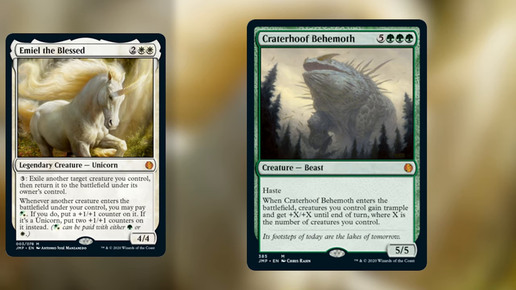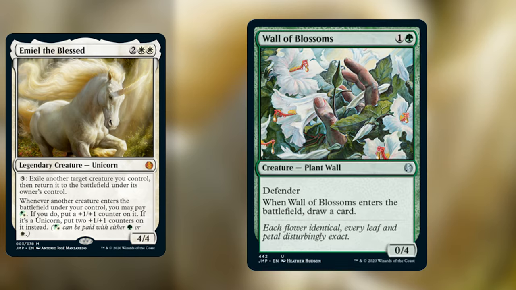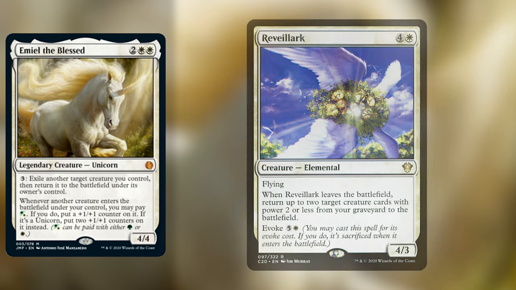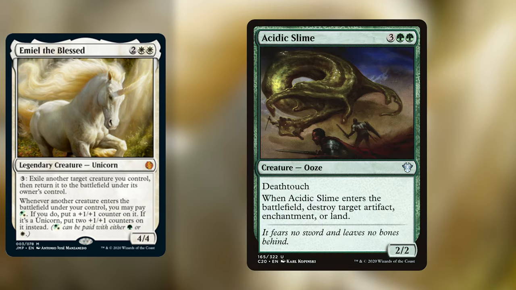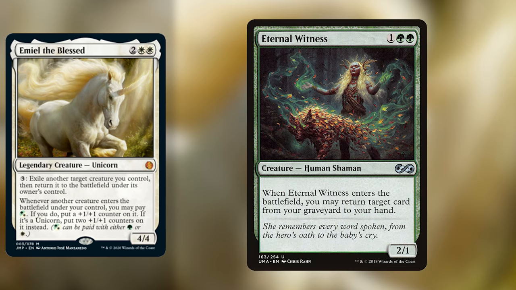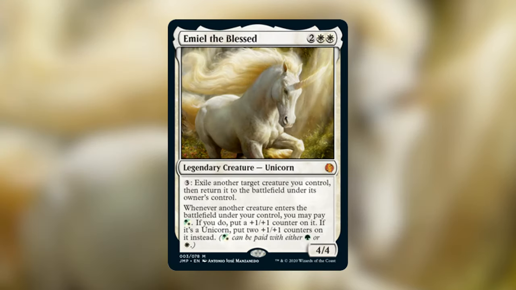Something as simple as you can bounce a Wall of Blossoms, which is just a defender that draws you some cards. You can get Reveillark, which can get you creatures with power 2 or less from your graveyard to the battlefield, an Acidic Slime, which destroys an artifact, enchantment, or land, Eternal Witness, which can just get any card from your graveyard, and there is just a slew of other cards that you can fit into this deck that gives you a ton of power and potential.